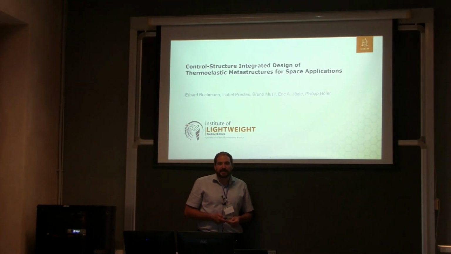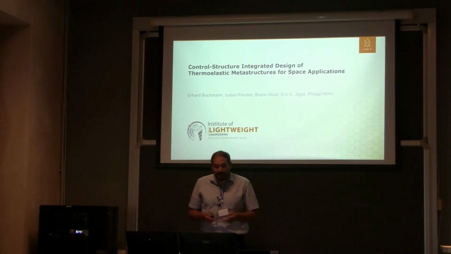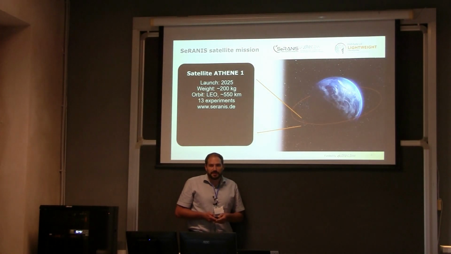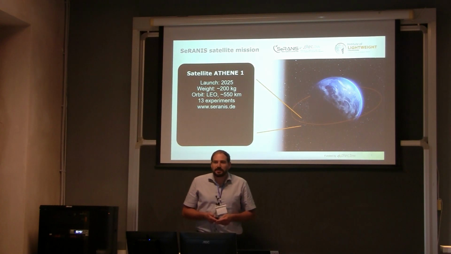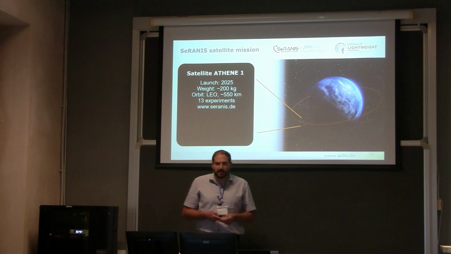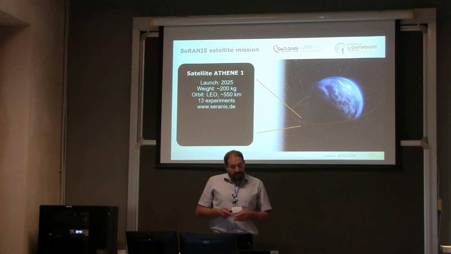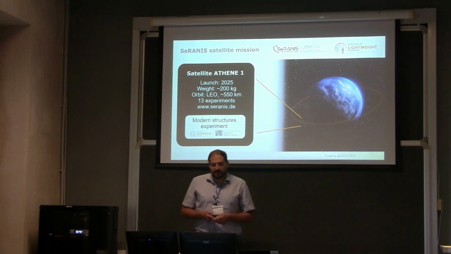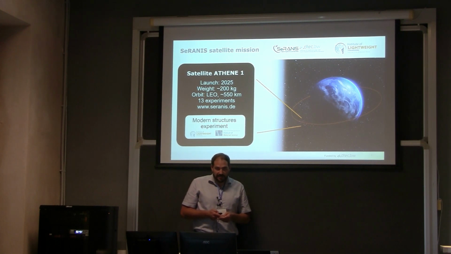Control structure integrated design of thermoelastic metastructures for space applications. First of all, to give you a bit of background on my university, the University of the Bundeswehr in Munich, we are building a satellite called Athene 1 that is to be launched in 2025 already, and there are 13 scientific experiments on it, for example for radiation protection or structural event monitoring. One experiment, which we called the metastructure experiment, will try to bring metamaterials into space.